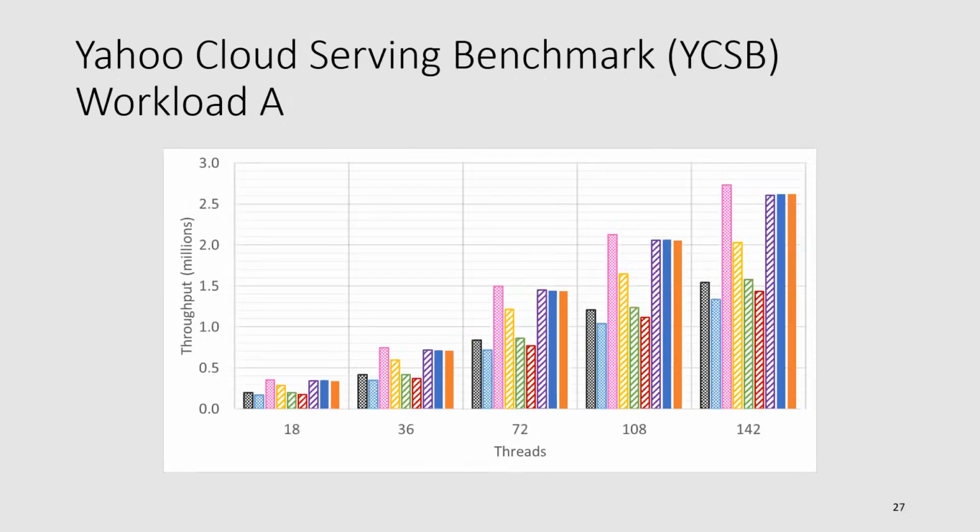We also ran the Yahoo Cloud Serving Benchmark, or YCSB, which is a database benchmark using a provided dictionary as the database index. Because the benchmark is only using the data structure as an index, it's essentially an insert-only workload, so there's no possibility for elimination. Still, the OCC-AB trees performed quite well compared to the other data structures. The leading data structure here, the concurrent interpolation search tree, does particularly well because there are no delete operations, but our experiments on the previous slides show that it scales poorly with deletions.